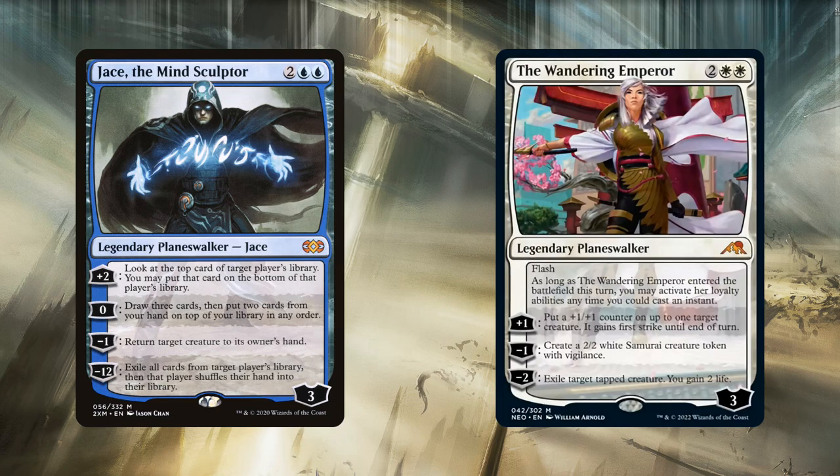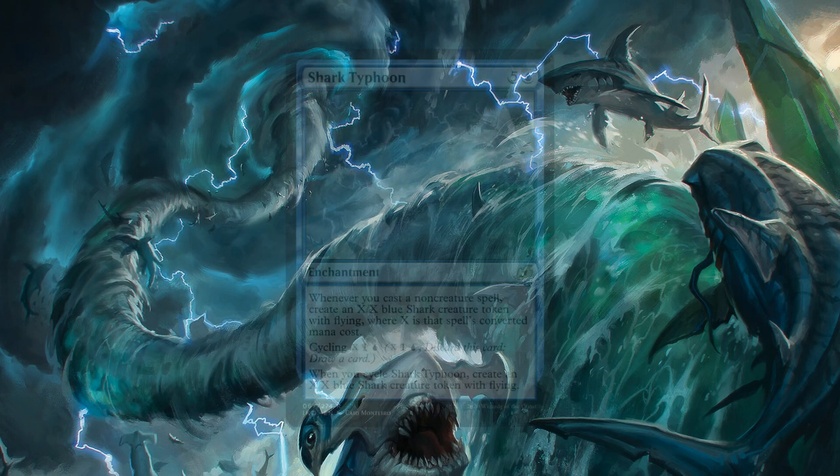So it's not a bad Planeswalker. It's really just a removal spell. It's 4 mana, jam a Planeswalker in play, exile an attacker, and then maybe it becomes relevant later in the game. The deck also frequently plays Shark Typhoon.